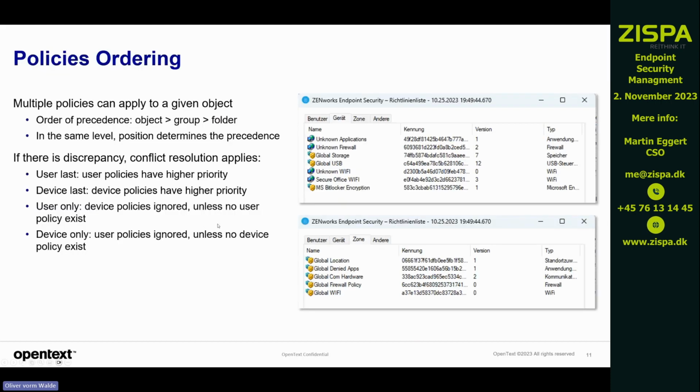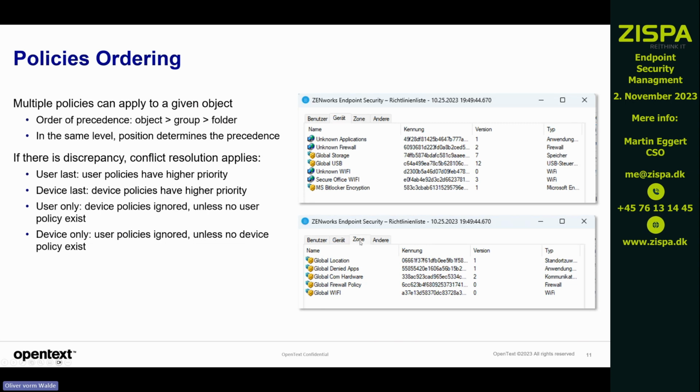And to see which location and which policy is in the end the one configuring the workstation, we have in our agent the possibility to see which policies are assigned.